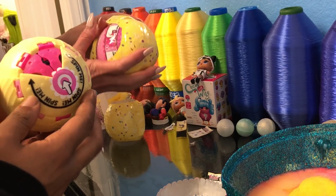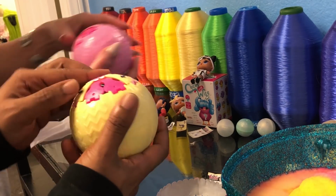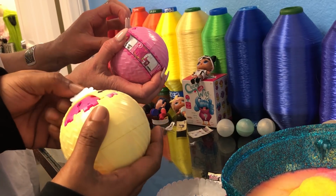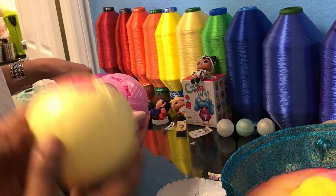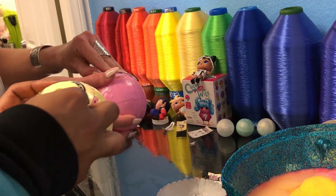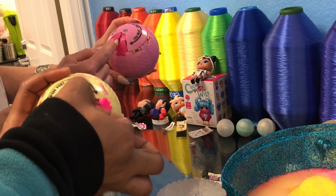Okay, so do your next layer. That's the tattoo. You got that. And now we're going to do the surprises inside. Take off your little sticker. Yeah, take that off first, and then you spin it and open the little doors. This is so much fun. Right? There's so many different doors. Yes, you open the little doors.